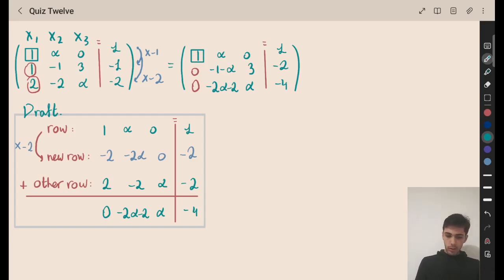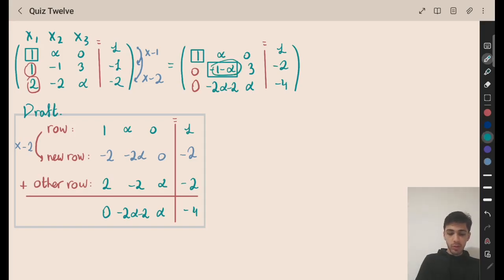We need to do this, I think, 1 or 2 more times. The goal is to make even more zeros. Here I have -1 minus alpha. I'll try to make zeros. I'm not sure if this is possible, at least with this choice. So we need to be careful with our next steps. But I see something that's very interesting already.